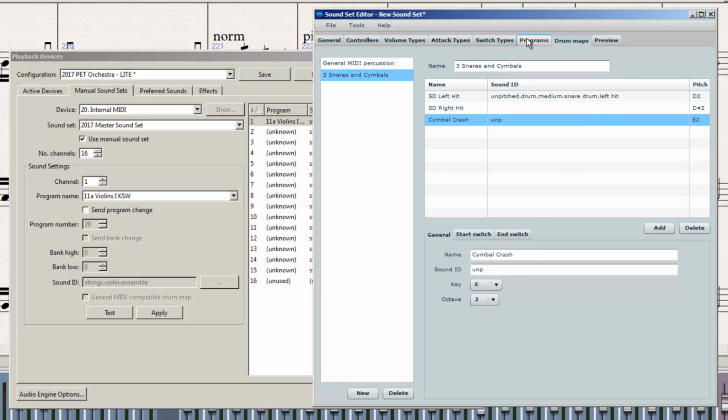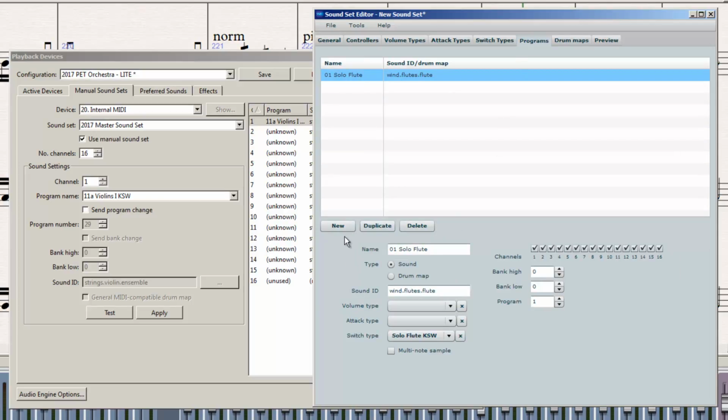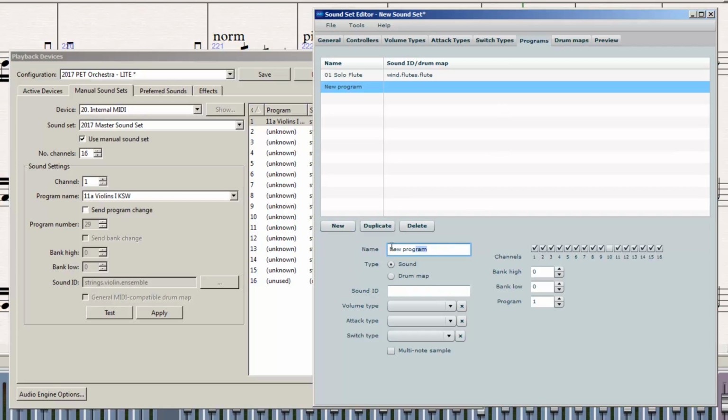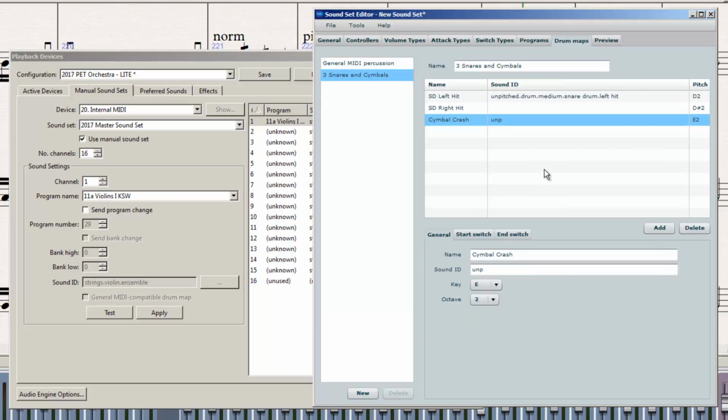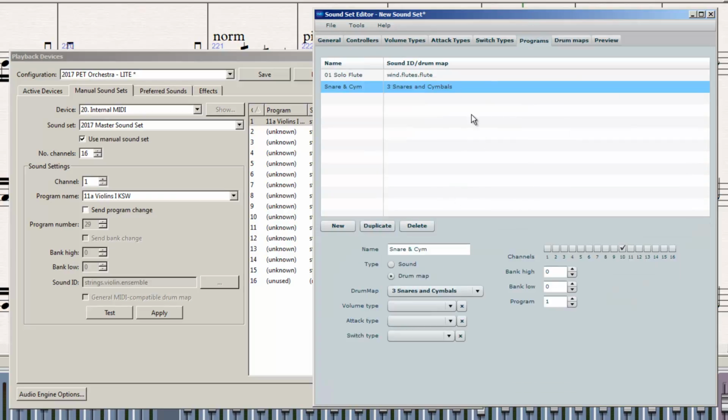Then you can go back to your programs, create a new program, and call it, let's say, snare and cymbal. Specify that it's a drum map. You can select which drum patch from your drum maps section, which set of instructions based on what you've set up here, you'd like to use.